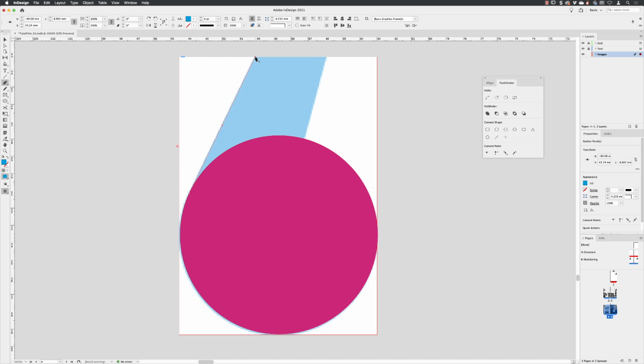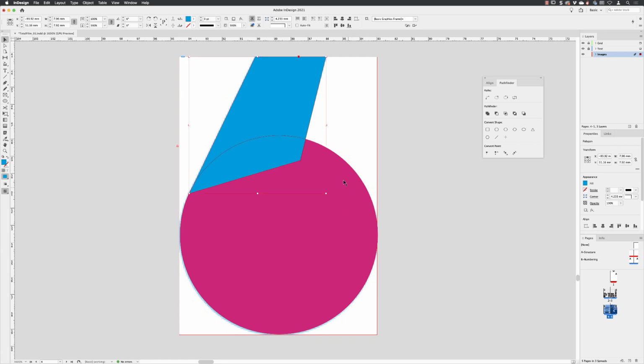Then I'm going to hold down the Shift key and hover across to the top right edge and Shift and left click. I'm going to take my cursor down to this region, just overlapping the circle, and left click and let go. And then finally hover my cursor over the original point where we left clicked to start making this shape, and your pen tool will reveal a circle which indicates that we're about to complete the shape. And I'll left click.